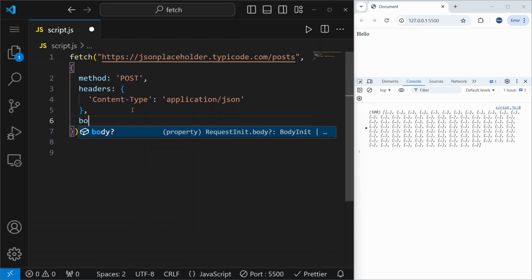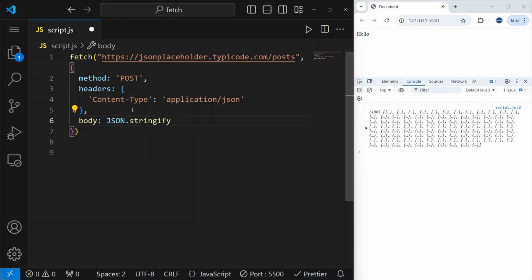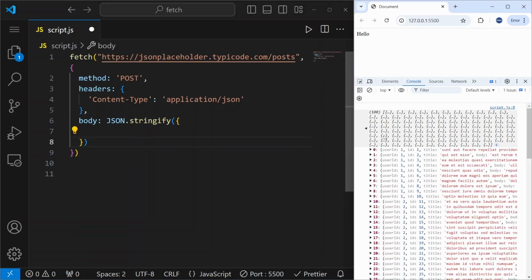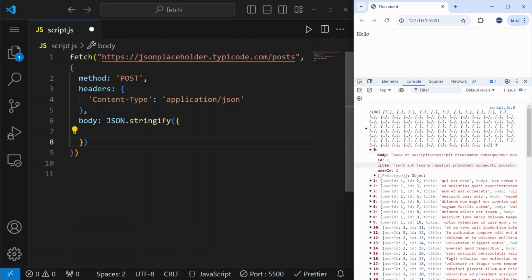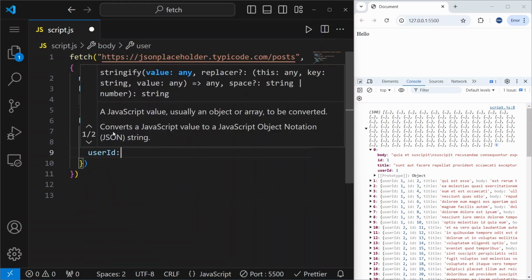And the next thing that we need to add is body. So actually what we want to post, what we want to create, okay? Here we need to say JSON.stringify. We use JSON.stringify to convert our JavaScript object into a JSON string before sending it. So let's see what we need to pass by looking at one of these. Here we need to pass body. ID will be handled automatically. So here we need to pass body, title, and userId. So let's do it. Body, I'll say text. For title, I will say title. And for userId, I'll say 4.